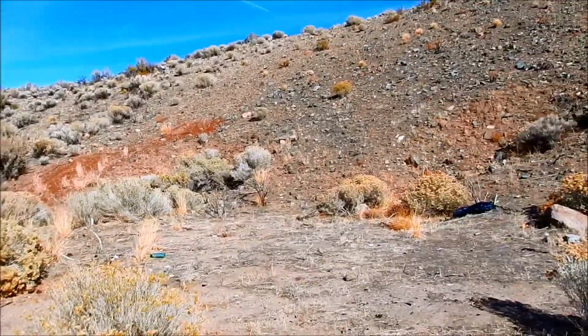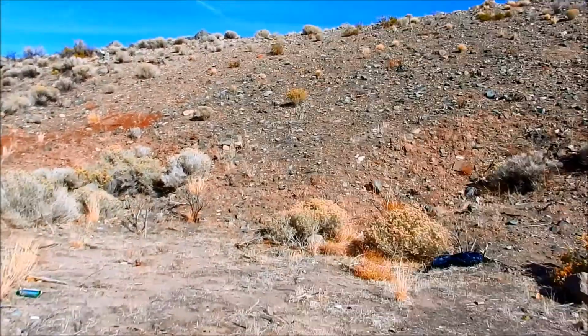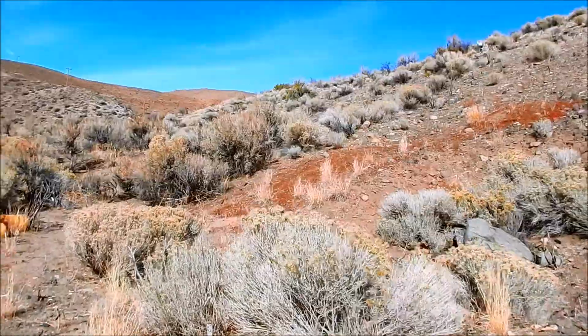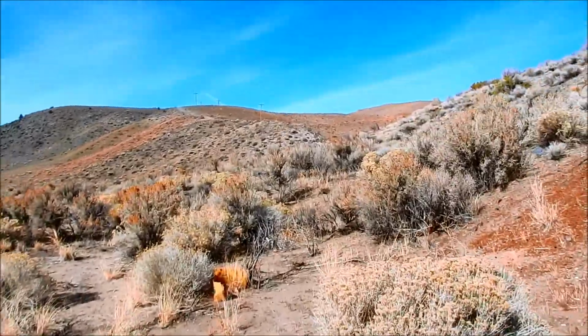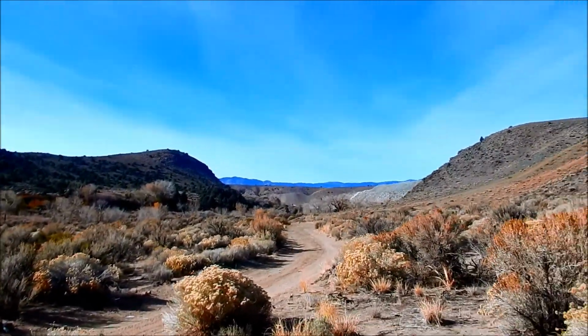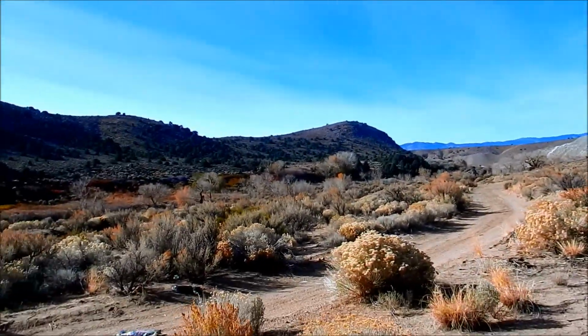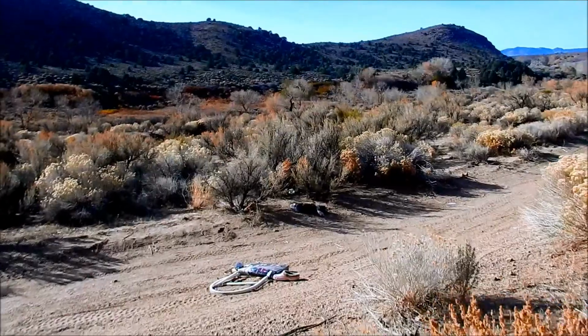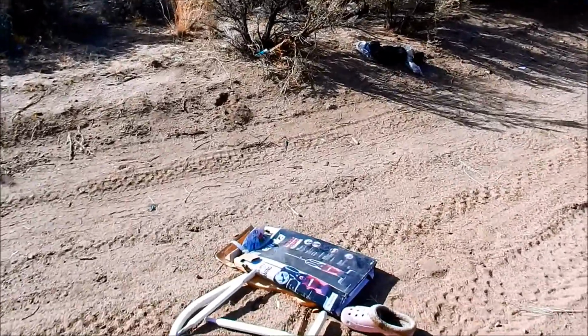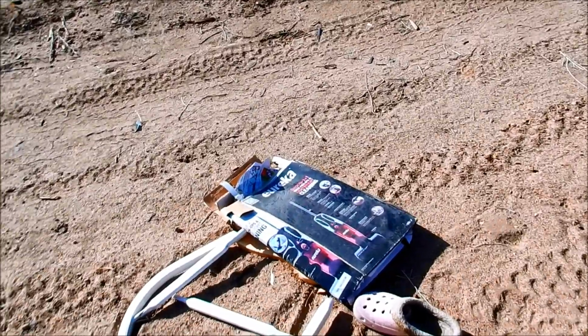Obviously, there are quite a few other mills I would love to go to, including the Santiago. I don't know if I'm going to do it or not. It depends on how bad the road gets, how far we have to hike. This is backcountry. You know, sometimes it's pretty scary backcountry. I mean, when you see something like this, this is a female shoe.